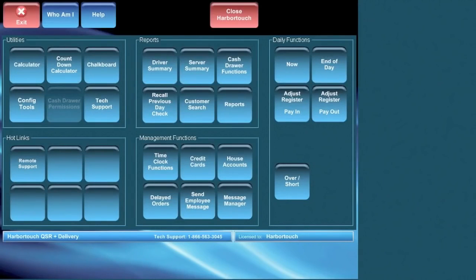Kim, your hand's up. Did you have a question? Hi, yeah, the other thing I was asking about was reservations and being able to text when the table's available. Is that on this app? No, that is not on this currently. I can check to see if that's something that's in the works. It might be, although I don't know the answer offhand. Let me check with my boss. Is it available on the restaurant app? That I don't know.